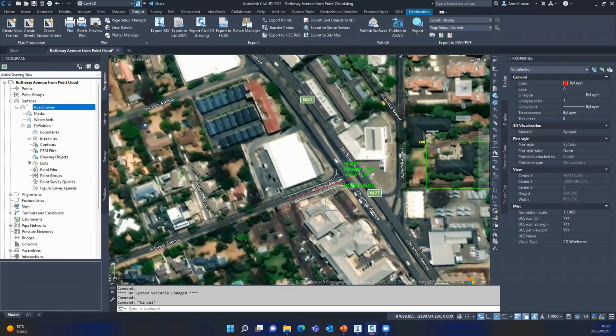Okay, so if there are any more questions. Question from Nigel here. Is InfraWorks or any other Autodesk program able to produce a mesh from the point cloud? I believe that your meshes, you would do those from Recap itself. So you would do that from the RCP file itself, I believe. I've seen some of our visualization guys actually do meshes of machinery and so forth for use in other programs. So yes, it is definitely possible to use Autodesk Recap Pro to create meshes from your point clouds.